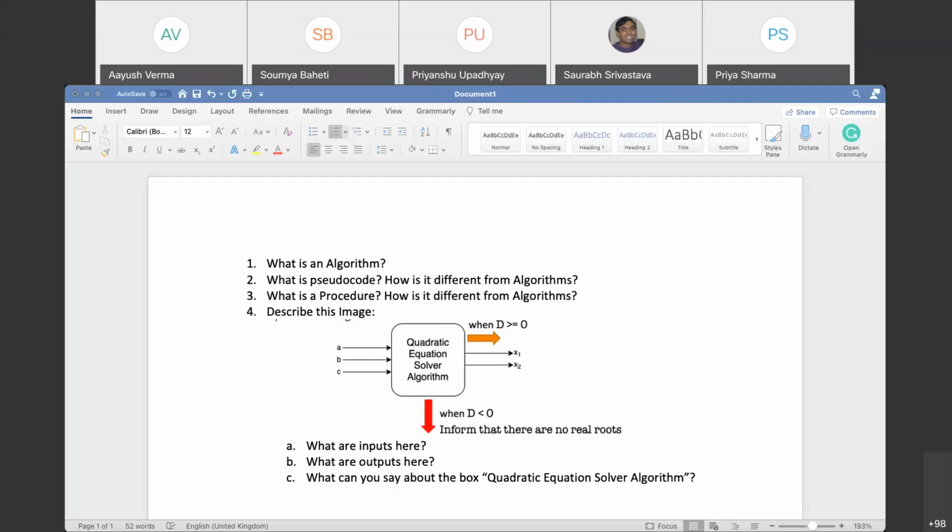Algorithm is a word that is too vague in itself, right? You can write anything in a sequential fashion and call it an algorithm. There is really no way that I can say this is an algorithm and this is not. As long as there is a sequence of steps, and those steps are supposed to perform a task, it is an algorithm.